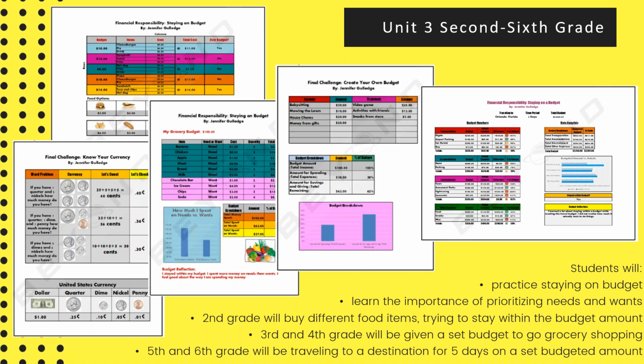They are also going to do a project on currency, understanding the value of the coins and the dollar, and adding it all up, which is right there with the math standards. Our 3rd and 4th graders are going to get to go grocery shopping online. They are going to find items that are needs, nutrient items, and then they're going to categorize want items. They're going to find out how much money each of those items cost, and then they're going to figure out how much money they actually spent on their needs versus how much money did they spend on their wants.